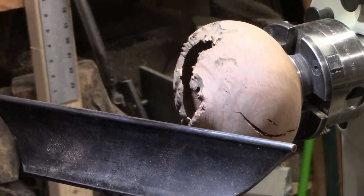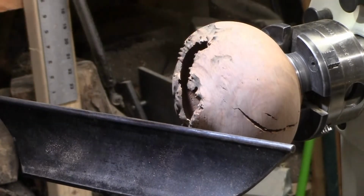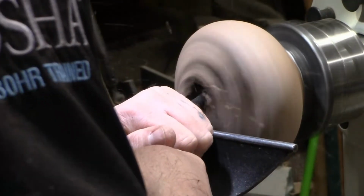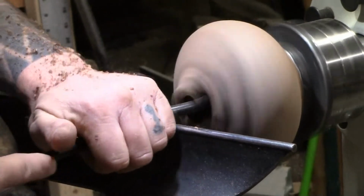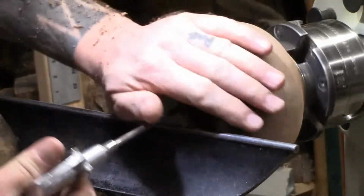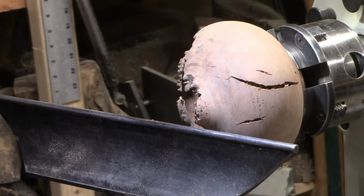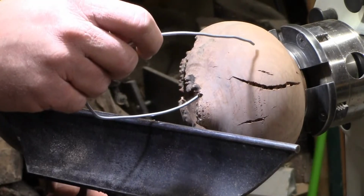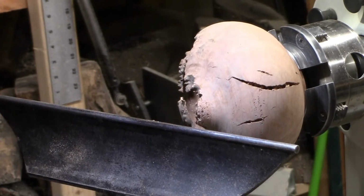I'm just kind of sneaking up on my wall thickness here before I go deeper. Staying a little more. That feels pretty consistent. Let's see. I'm getting my fingers in. Yeah, that looks pretty good. Now back to the straight for a little bit.